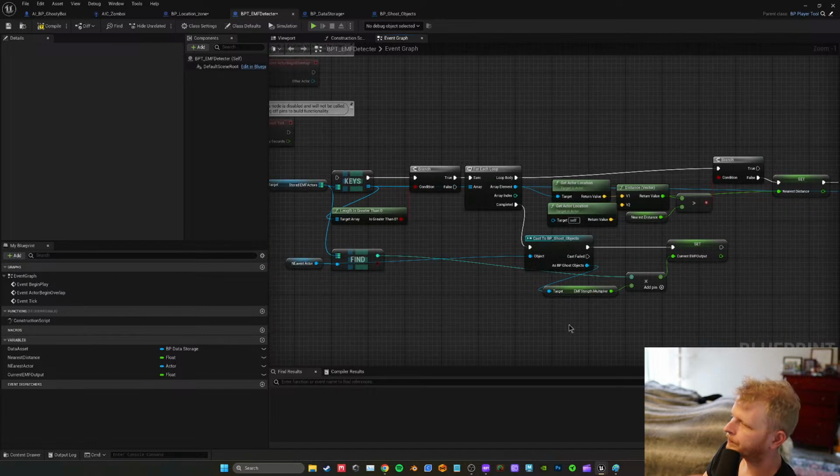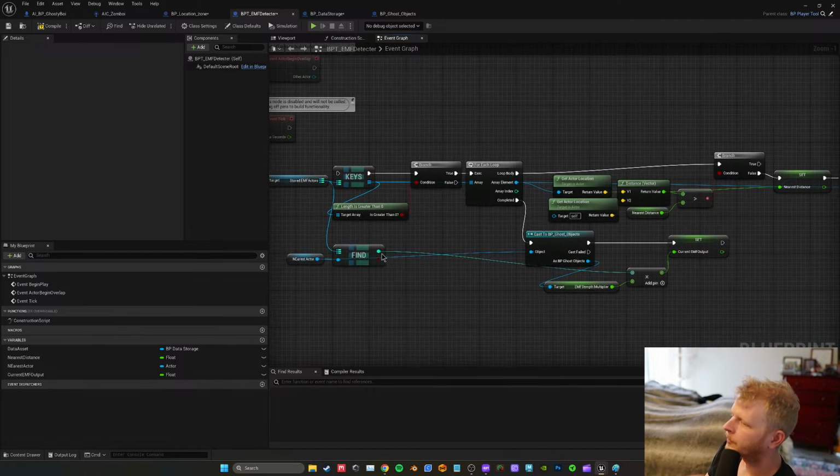Okay. So now we have our nearest actor base EMF signal. And after we found it, we are casting, getting its current strength multiplier.